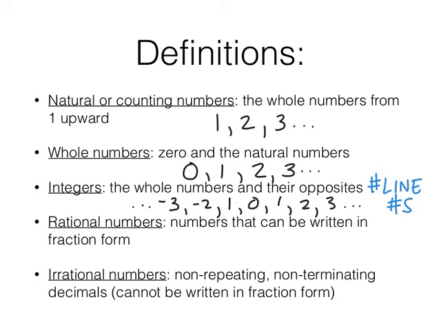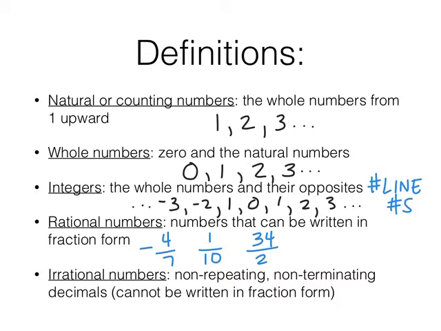Rational numbers can be written in fraction form. So that's going to include positives and negatives, because you can write fractions like negative 4/7. There's a fraction that's negative. And positive fractions like 1/10. But it also includes any number that can be written as a fraction. The number 17, for example, could be written as 34/2. And that is 17. That can be written as a fraction. And that's one of those things that helps us understand that all of these categories below rational numbers fit in there. Because I can write 1 as a fraction. I can write negative 2 as a fraction. I can write 3 as a fraction. So all of these categories fit into that rational numbers category.